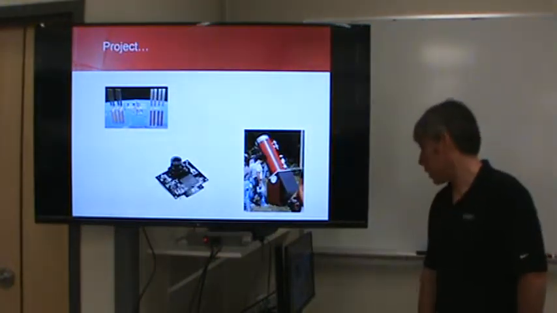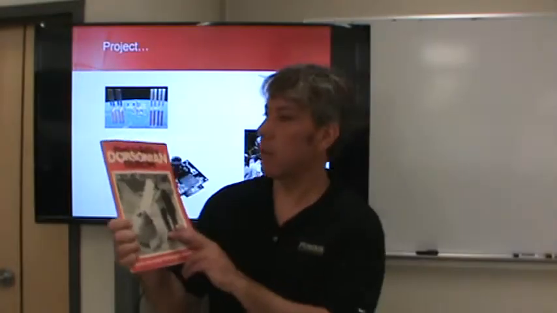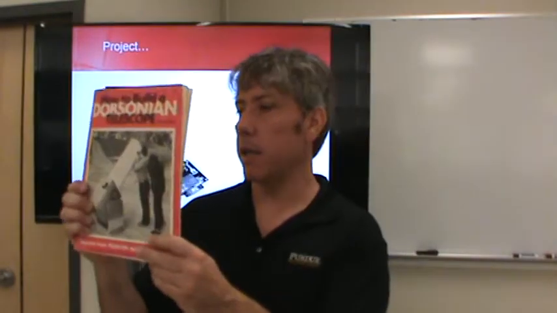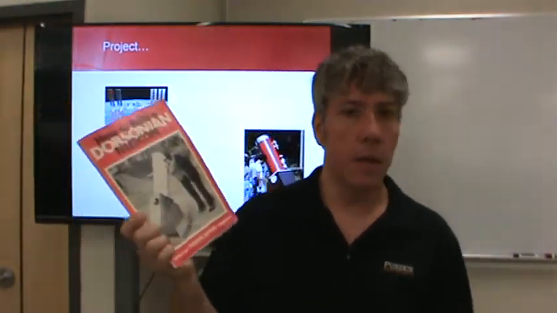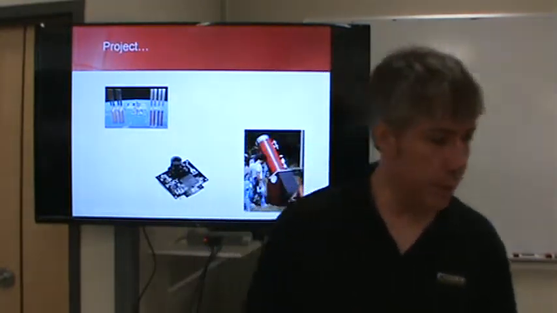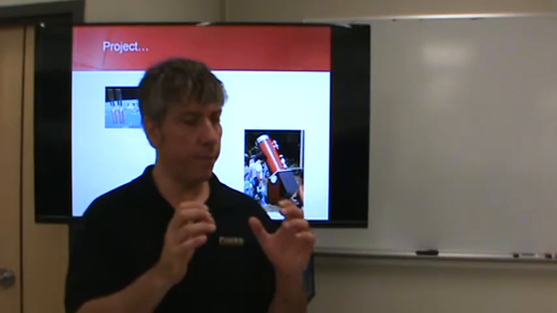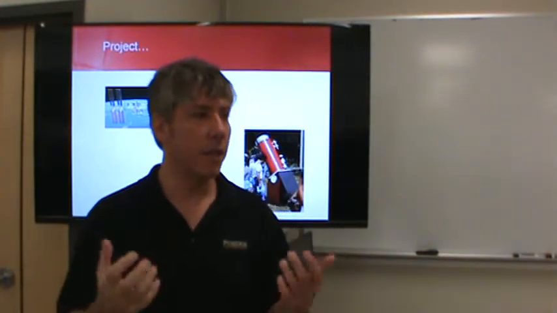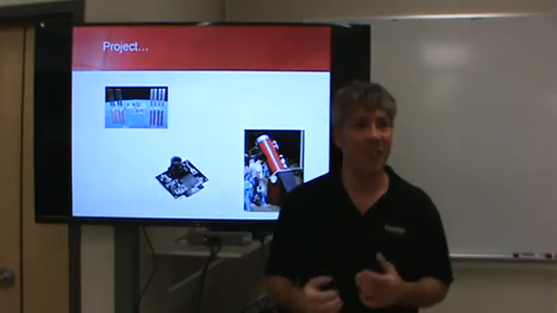Another potential project, someone gave me this, I don't know if you call it a magazine or whatever it is, but it's basically just how to build a fairly high-powered telescope for a fairly low price. Okay. Now, why would we want to build a telescope? Well, I also learned that you can actually see the International Space Station with a pair of binoculars. Apparently it's basically just a little white dot, but you can see it. Well, that's not good enough. I want to see features, right? I want to see what it really looks like.